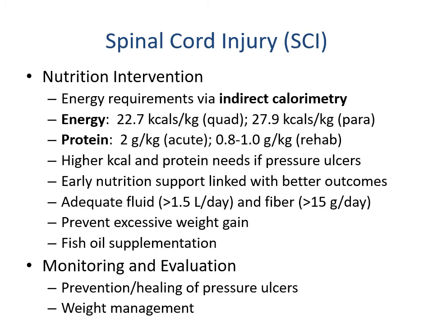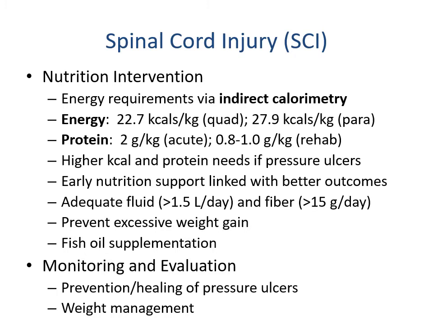Early nutrition support is linked with better outcomes. And again, a big focus on adequate fluid at more than 1.5 liters per day and adequate fiber at more than 15 grams per day. So again, we want to look at bowel and bladder function. The biggest issue is with incontinence, and there is a tendency to self-restrict fluids. But we do want to make sure that we're having adequate fluid and fiber intake.